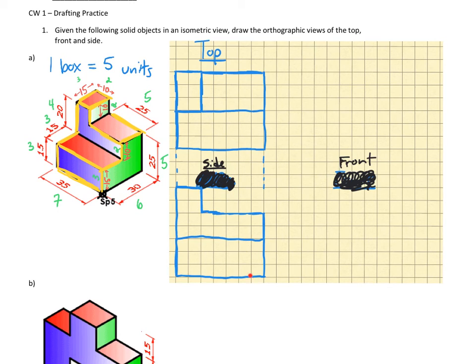So Max is referring to the side view, which is here, and this are on the same plane. They're on the same plane, so this line should be 6 units in length somewhere along the bottom here. So I agree with Max. Very good. So 1, 2, 3, 4, 5, 6.